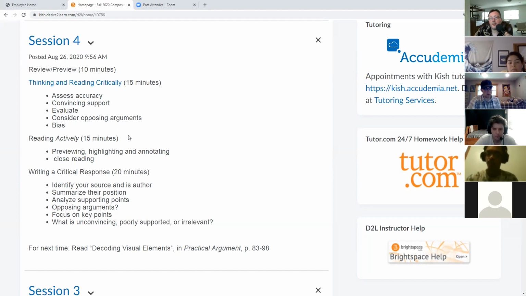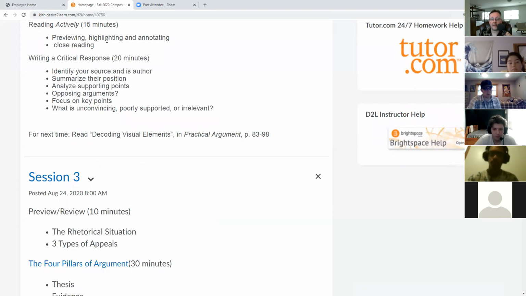Now, when you're talking about source material specifically, we said that it's important, therefore, to read actively, which means you should not only preview a given text, but you should then read it and then go back a third time to highlight or annotate it. Highlighting meaning that you would focus on the most important details of that text, and annotating meaning that you would ask questions of the reading as you are thinking critically about it, and perhaps even respond to some of those questions posted by the authors of the text themselves.